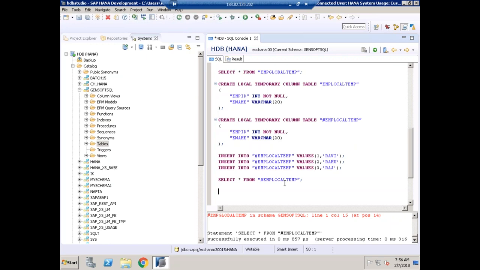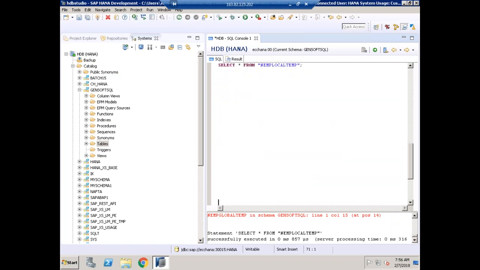So let me create a trigger. Before that I need to take two tables. I'll take a very simple example to begin with. What I'll do is create two tables. In one of the tables, whenever I insert a new record, automatically a record should be inserted in the other table. So first of all, let me create the table. So I'll say, yeah, here I'll say create column table.